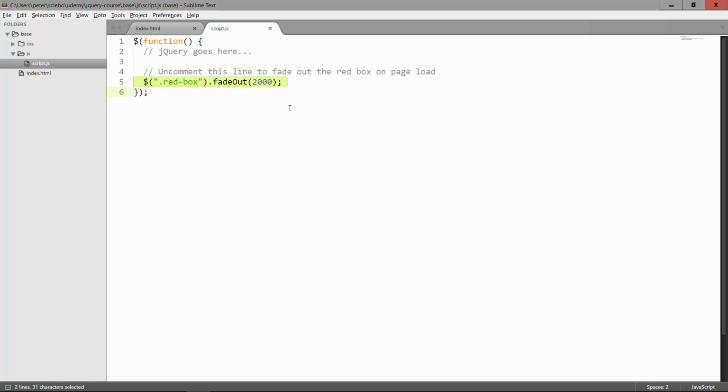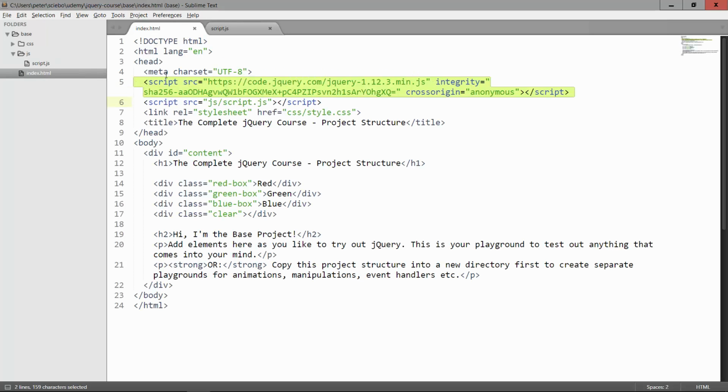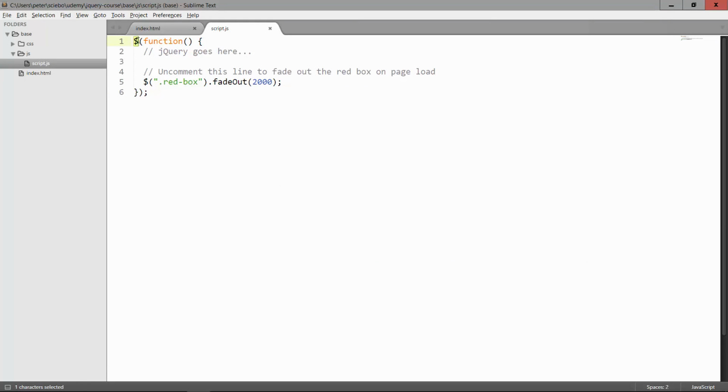Now when starting a project from scratch, remember to first import jQuery as we've done here from a CDN, for example, or you could download the JavaScript file and then include it just like we include the script.js file. So you could download this file, put it into your JS folder, and then just reference it in your index.html file, just like you reference the script.js, for example. And once you've included jQuery itself, you just need to make use of the jQuery object here, for which you can use the dollar shortcut, and then pass in the function you want to execute once jQuery is ready to actually execute. And that's all you need to set up your project for jQuery.